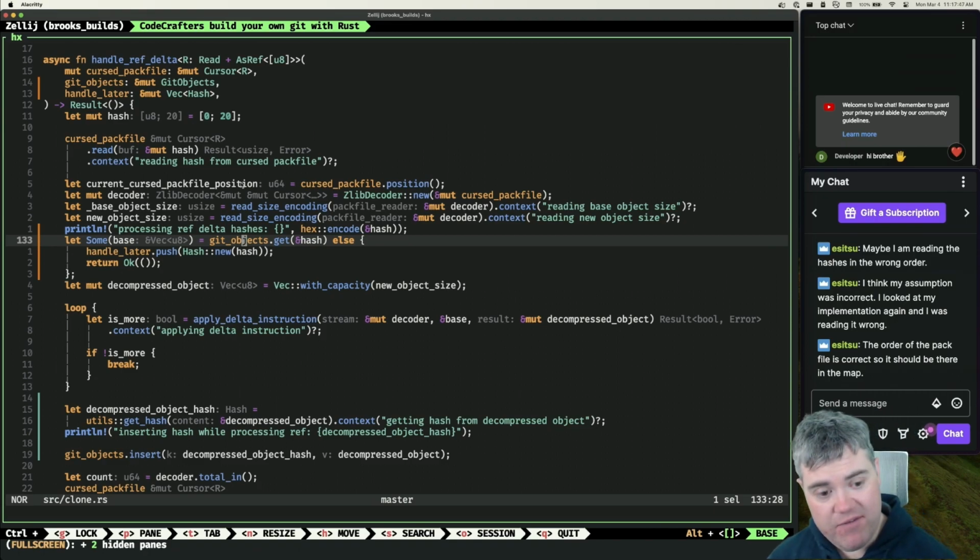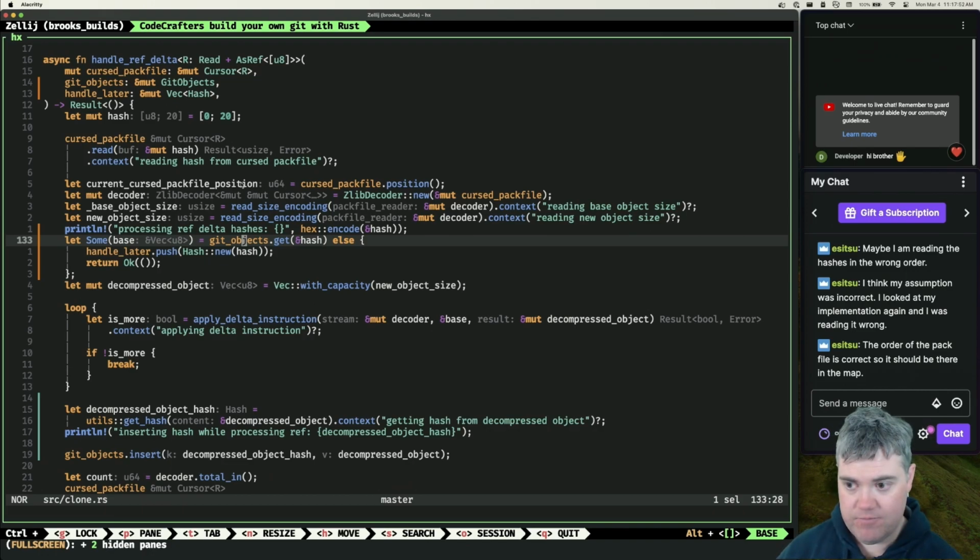The order of the pack file is correct, so it should be there in the map. Putting on my Sherlock Holmes hat.